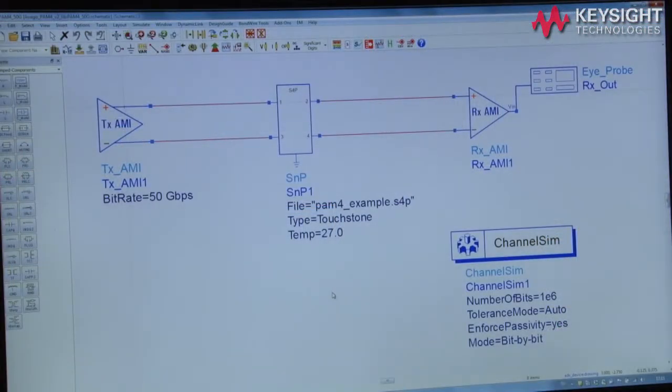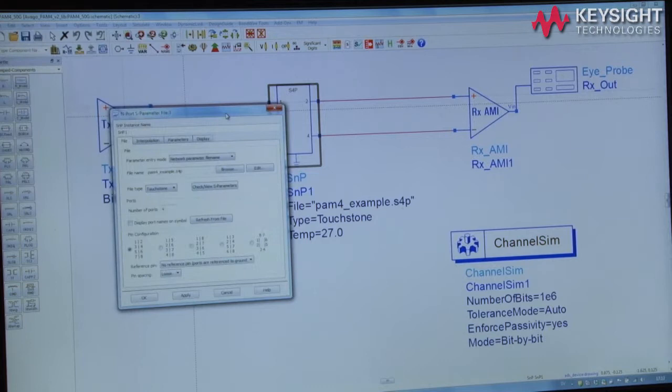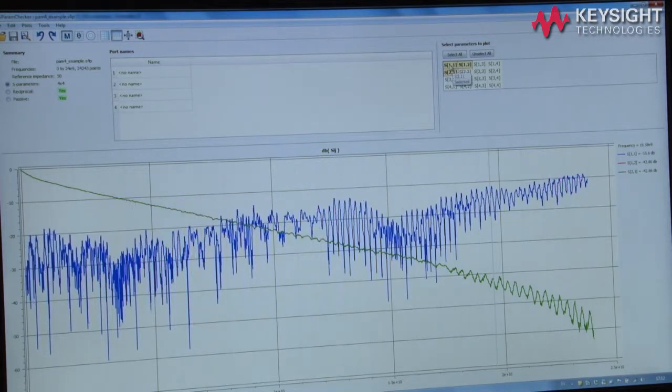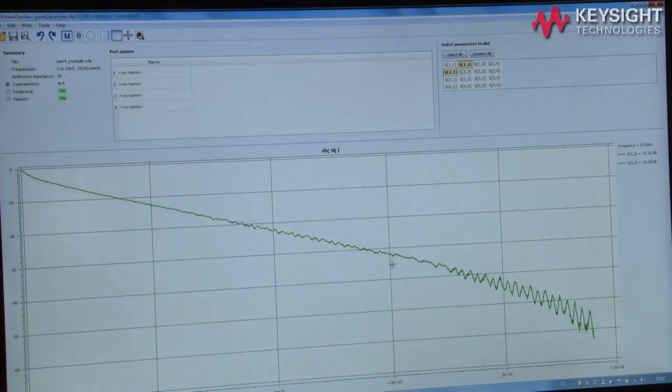This is an example of a channel simulator. This is an electrical channel that is represented by S parameters. We can look inside at how the S parameter goes, and as you can see, we have a lot of attenuation at higher frequencies.